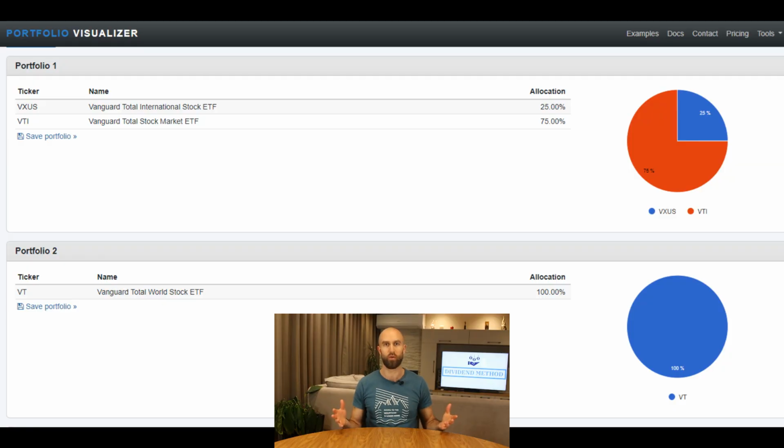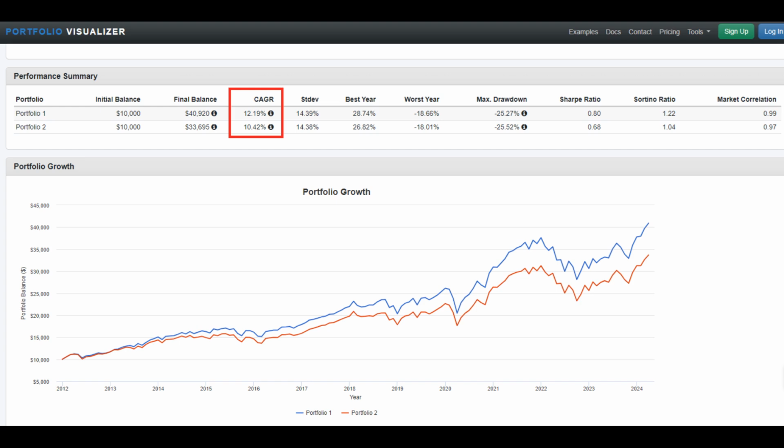Let's compare two portfolios. One is made up of 25% non-US stocks and 75% US stocks in order to keep the ratio the same as in the original 20 to 60%. The other portfolio is 100% in one ETF, VT, the total world stock market. Here are the results for the past 12 years, since the data is constrained by the ETF that was created the soonest. And I can hear the haters screaming, "See, the portfolio outperforms the others. You don't know what you're talking about."